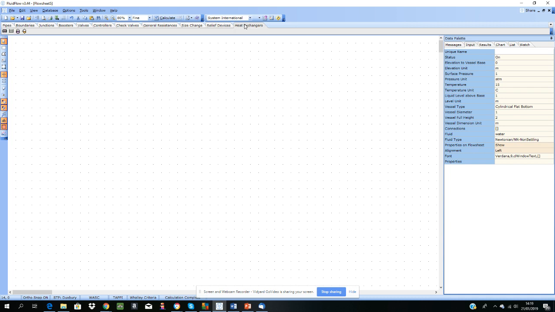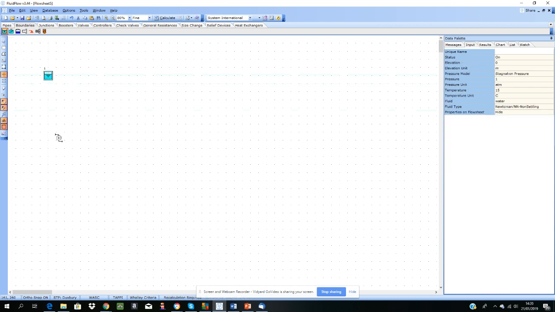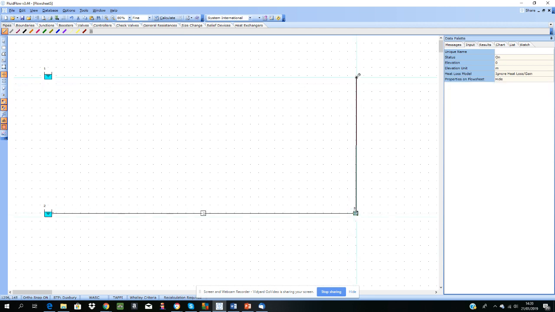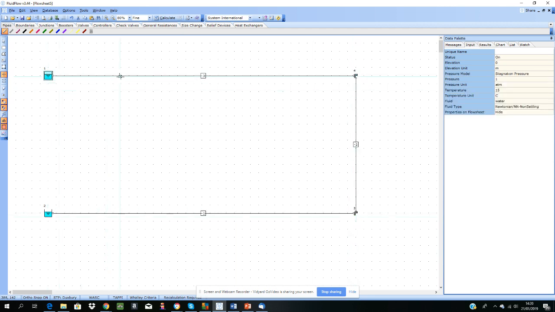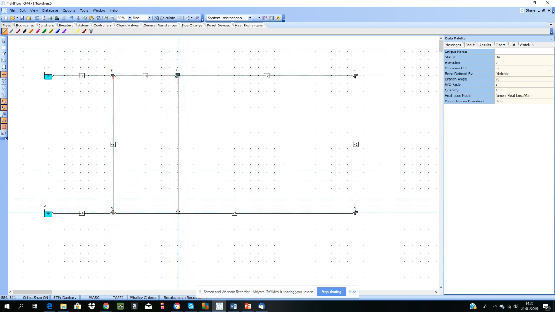Okay. So what I'll do, to demonstrate the user interface and how we go about manipulating and developing models, is create a very simple cooling water circuit, okay? And I tend to always begin my models by placing boundaries on the flow sheet first and then creating the connectivity. So I know the overall connectivity of this particular model, okay? And it's going to be something like this. I'm going to have 4 heat exchangers along each of these branch connections. So 1, 2, 3, and a 4th branch connection.